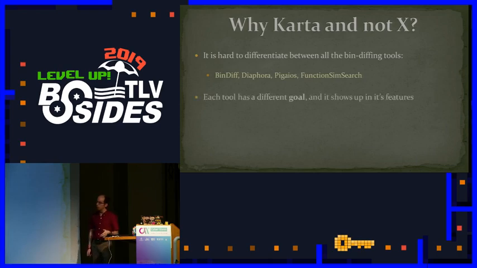Because if you read the documentation of BinDiff, BinDiff was being developed for patch diffing, for finding similarities in different close enough binaries. It wasn't designed to match open sources in a huge database of a firmware file. Pigaios is the same. Diaphora is the same. Pigaios is more matching oriented. Eventually, you could use BinDiff, but it wasn't designed for binary matching. And it's really great for patch diffing, so use it for patch diffing instead.